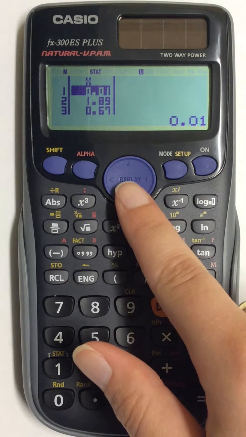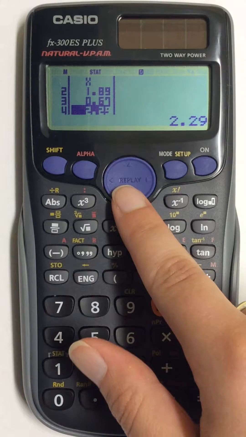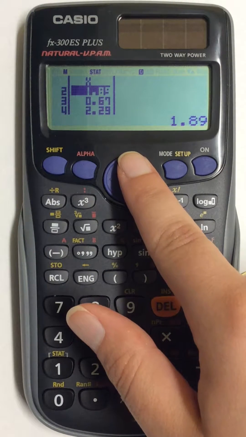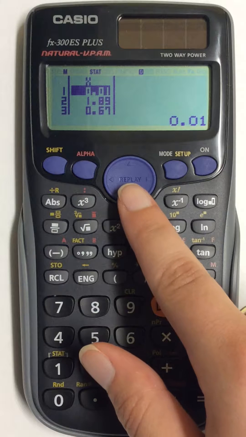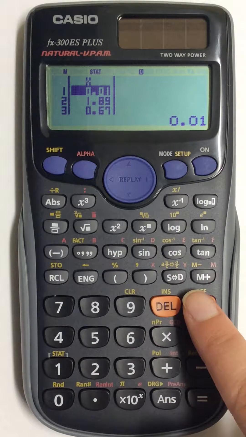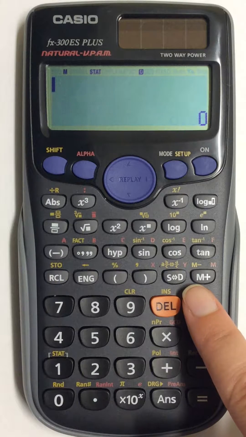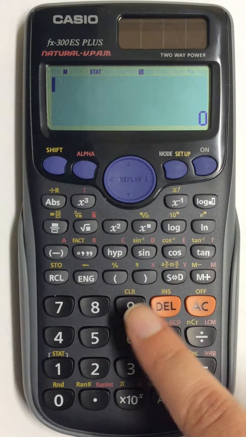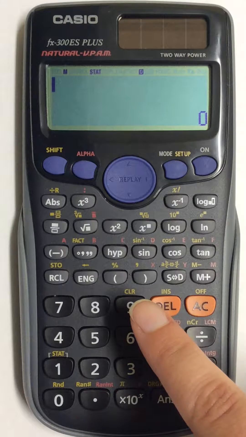To begin, I already have values plugged into my calculator, so to find the numbers for your five-number summary, you first want to hit AC. This will save and store your numbers in your Scientific Calculator.